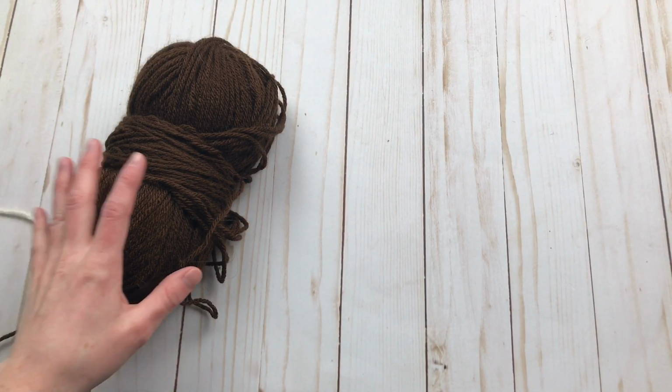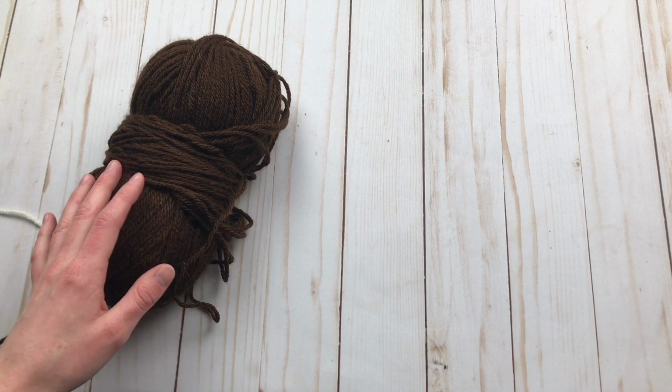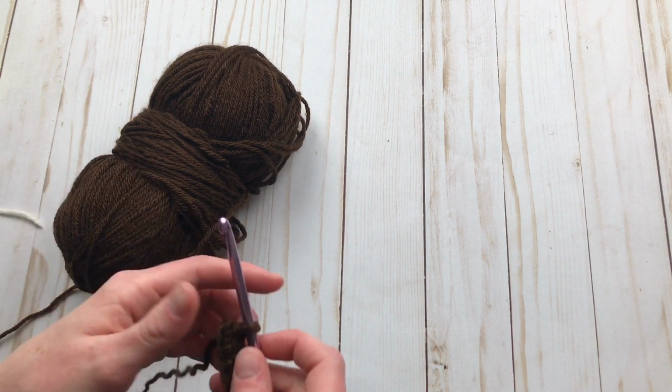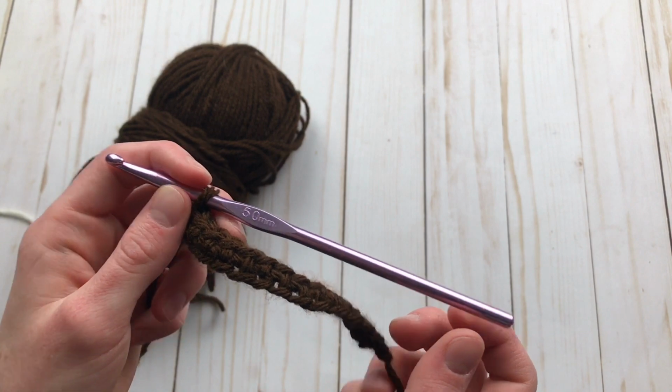Now, to get started on this stitch, you can really use any yarn and hook combination. I am using worsted weight. This is Mary Maxim Starlet yarn. The swatch was that yarn also, and I'm just using an H crochet hook, 5mm, to go with it.